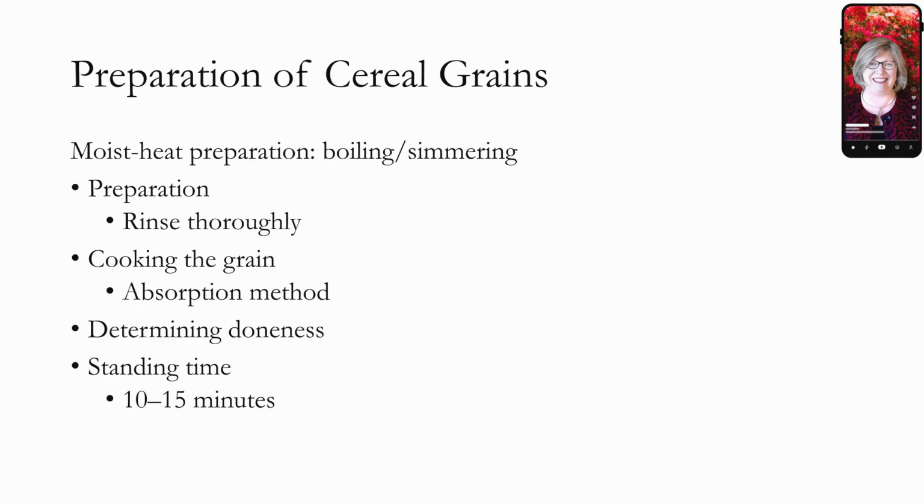So let's talk a little bit more about these preparation methods. We know from previous lectures that moist heat preparation is going to involve water, and the grains would either be boiled or simmered, but you first want to rinse the grains thoroughly. And as you cook, the grain takes on the liquid, whether it's water or broth. It could be a flavorful broth or liquid that will enhance the flavor, but also can just be water. And the grain absorbs the liquid as it gelatinizes.